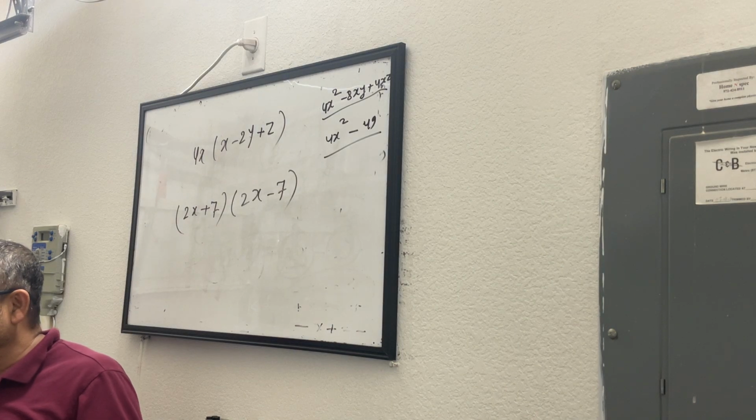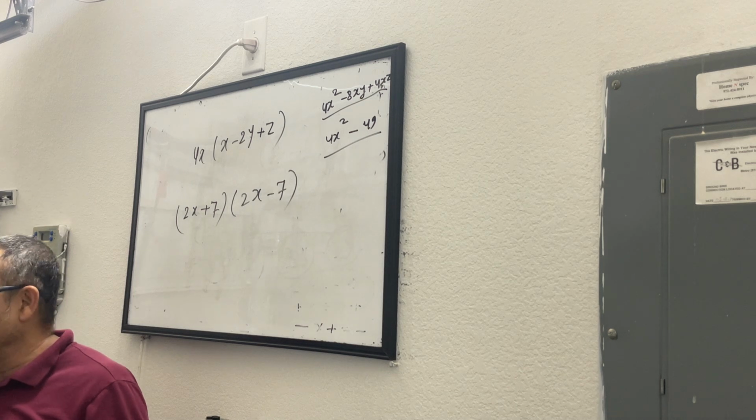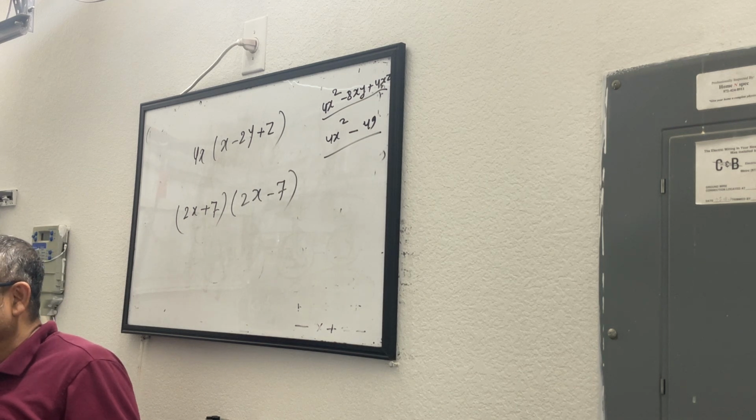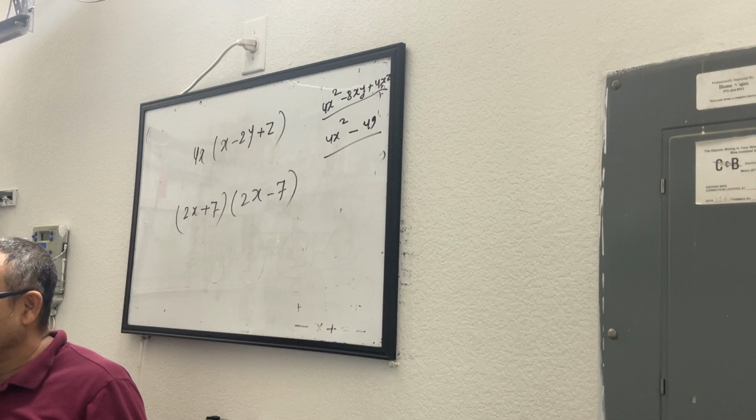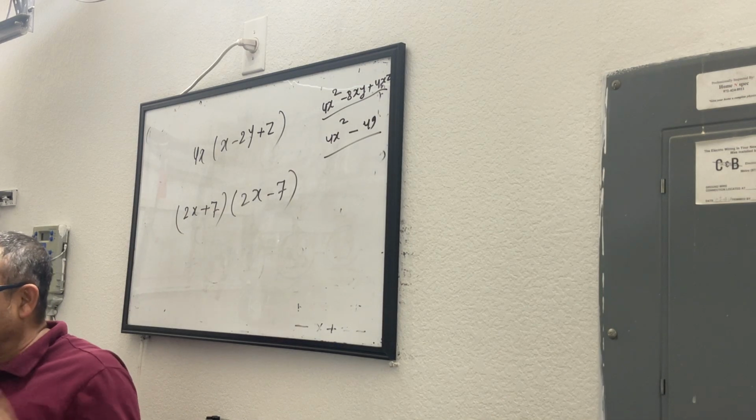Geeta, tell me what did you get? For the second question, I figured it out, but I'm not sure. No, again, I don't like that statement at all. Tell me what your answer is. Okay, I got 4x squared minus 29. Okay, so that is your answer.